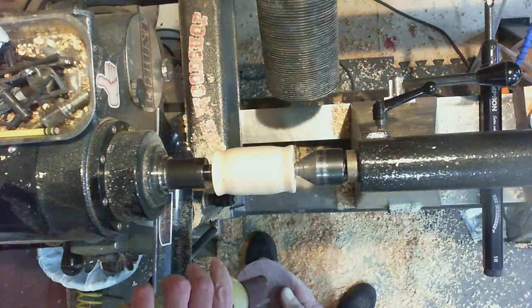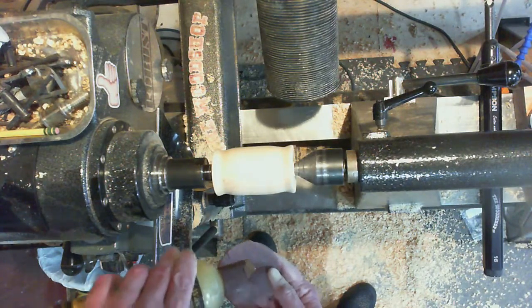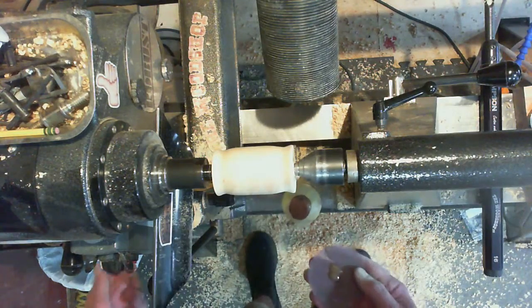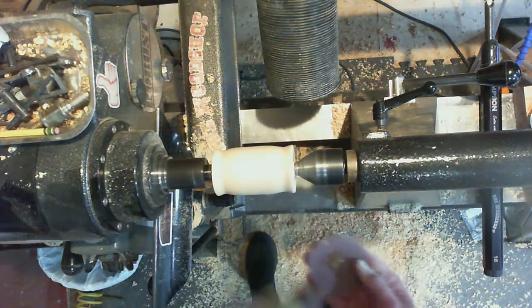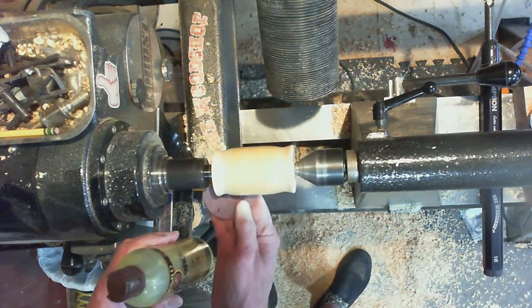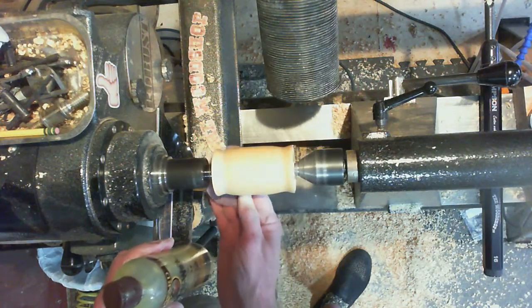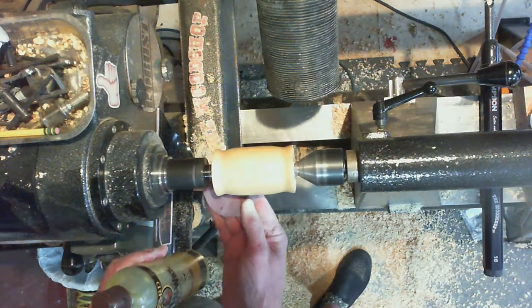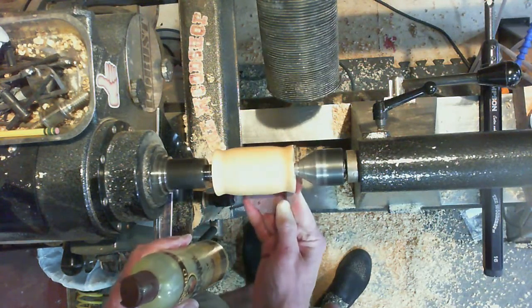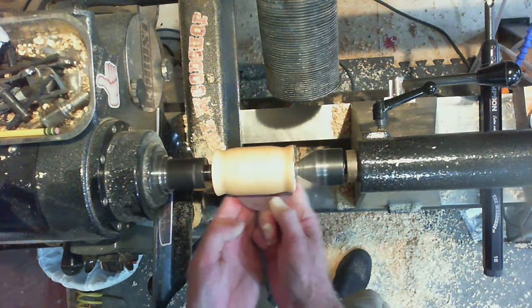Thanks. All right, we're going to put some oil on this. This will darken it up so you can see it. This will darken the wood up a little bit and you'll be able to see a little better, hopefully. And this is Howard's beeswax and orange oil.